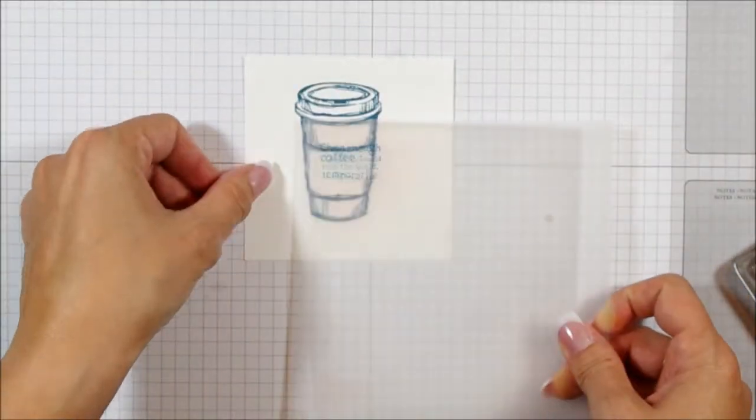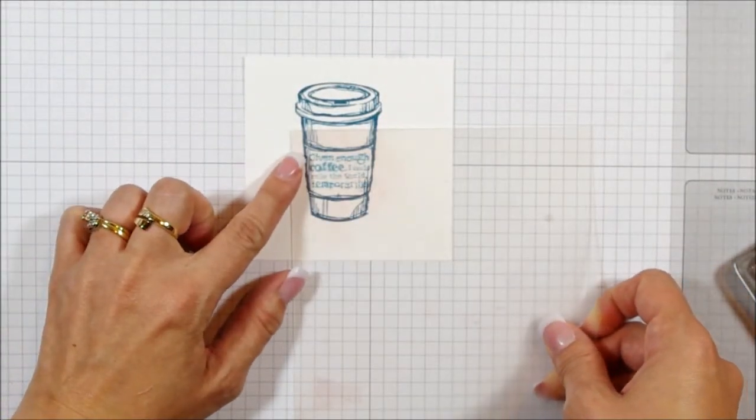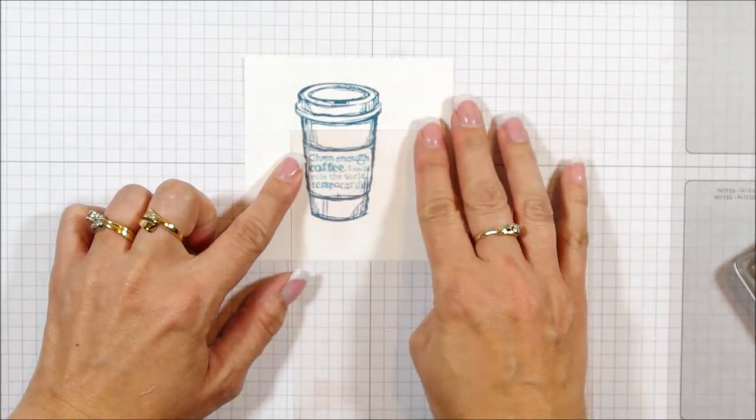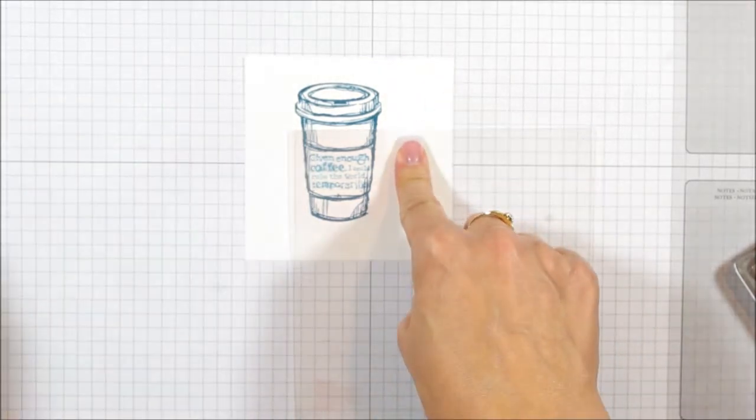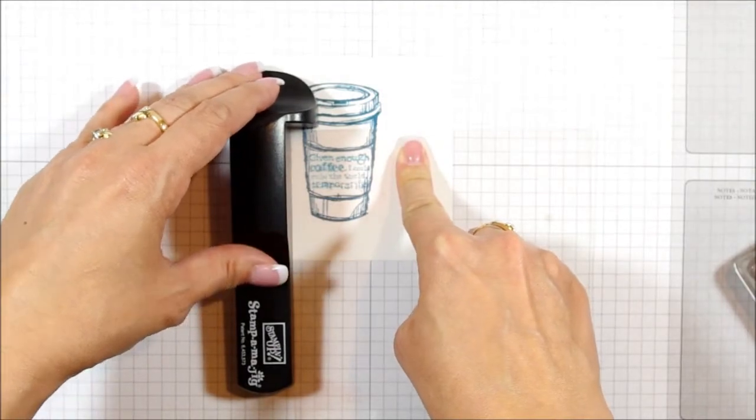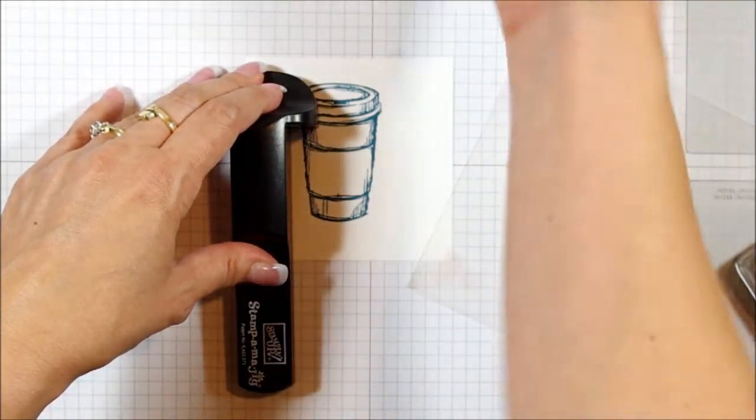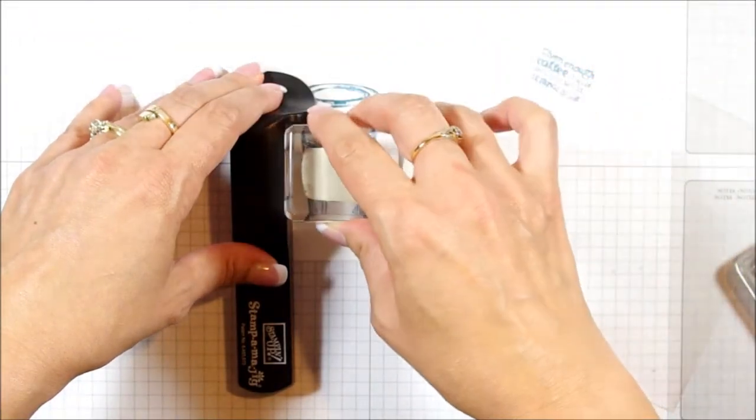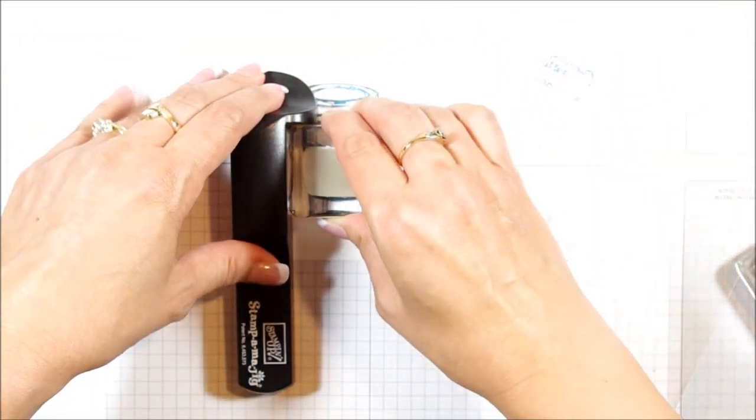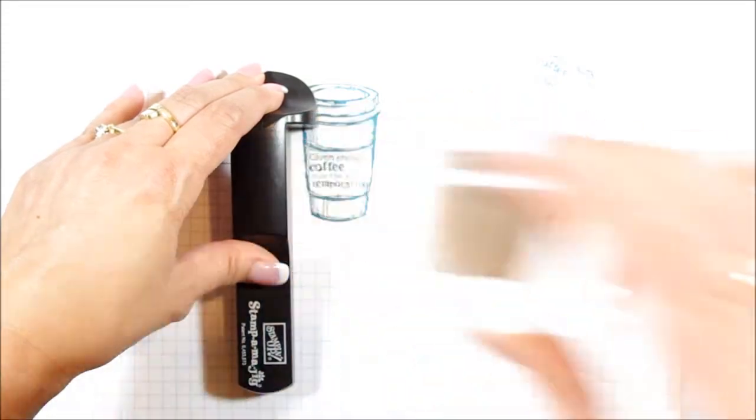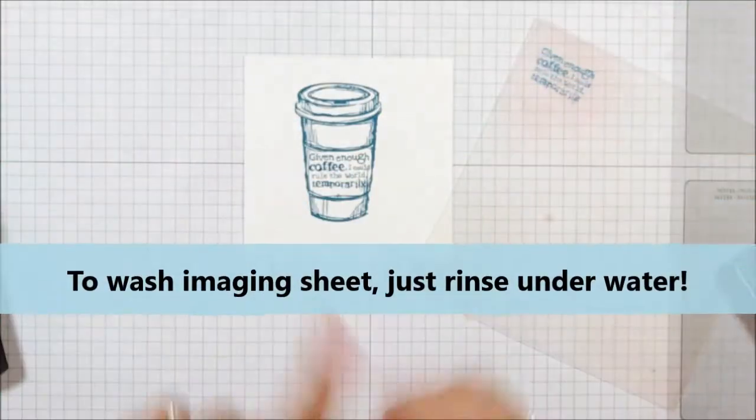Now we're going to pull back in our piece, and we're going to go right here where we want it to be. Take your T, put it back, and then carefully move the imaging sheet without moving the paper on the bottom. And then we're going to take that back in and put it right into the corner again, and that is exactly where I wanted it to go.